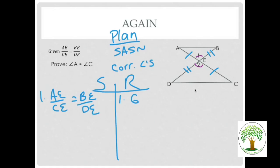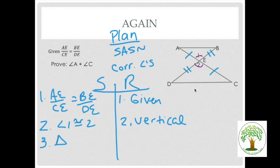Every so often look up here and compare. I've got the given written down. Fantastic. Angle 1 and angle 2. My vertical angles. Then I can do those triangles are similar. A... No, not congruent. Similar. ABE is CDE. Well, does it matter the order you write that in? Yes. If I did ABE, A has to go with... Well, I'm talking about like the first one, like when this one and this one.